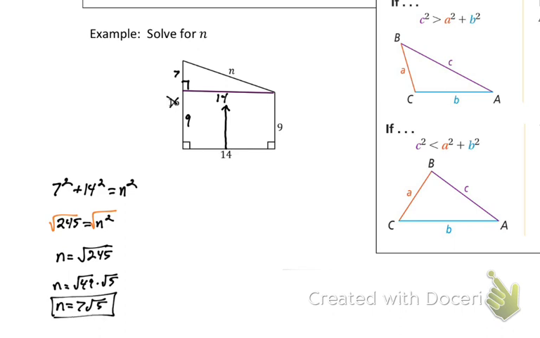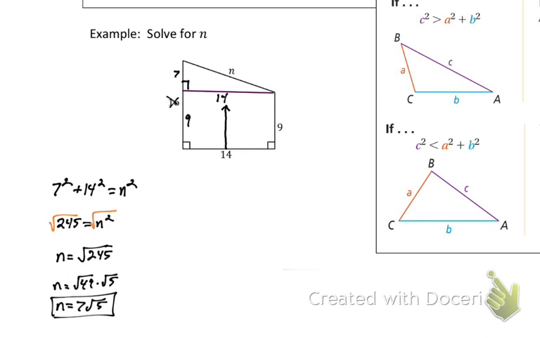Now, I want to specifically point out this question because I guarantee it'll be on the quiz, and I guarantee it'll be on the test. You'll have one of these on the quiz and one on the test. If you don't know about sliding this side up and doing this, you can't even attempt this problem, and you get 0 points out of 4. That's a tough pill to swallow when you know how to do the Pythagorean theorem. So make sure you know how to do these problems.